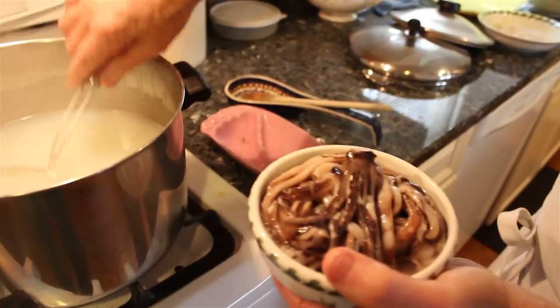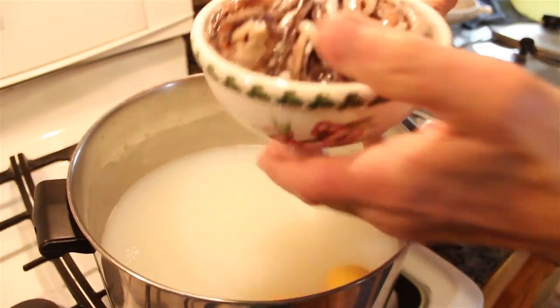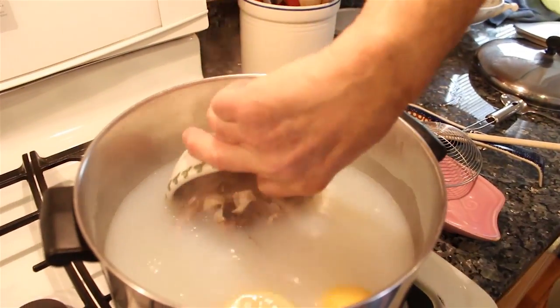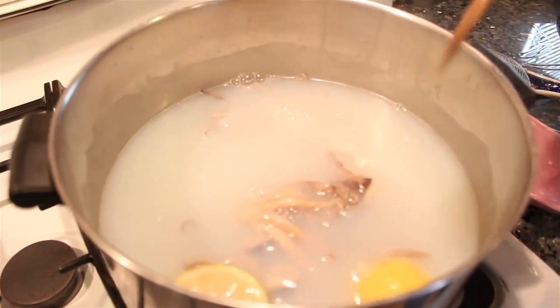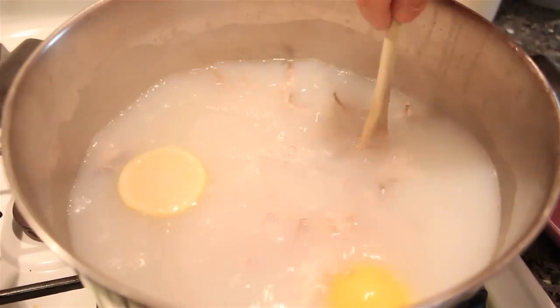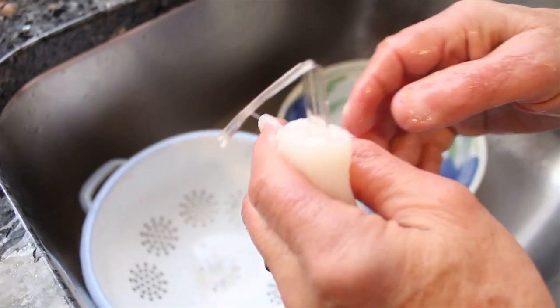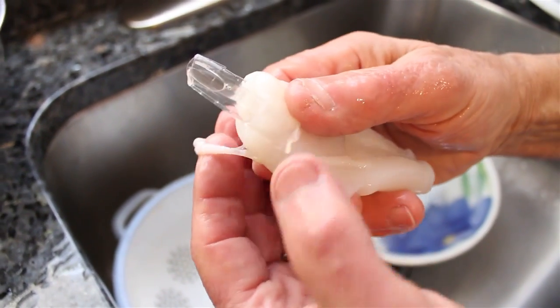And this you go, the same thing, right inside over here. Okay. We give it a little turn. And this you gotta cook maybe 10 minutes. Okay, now everybody see, I don't finish take it out, but you see what you got inside?